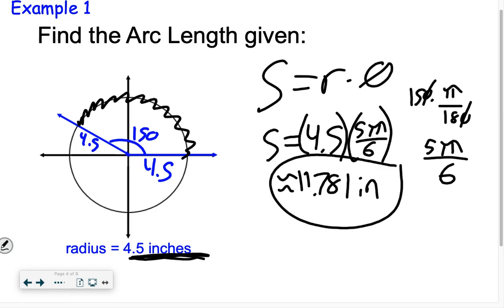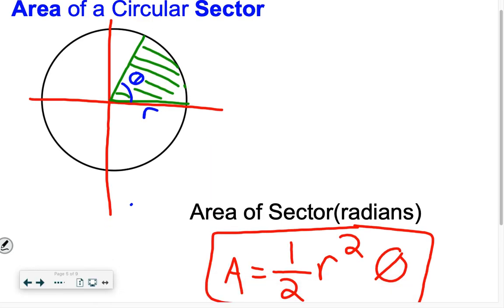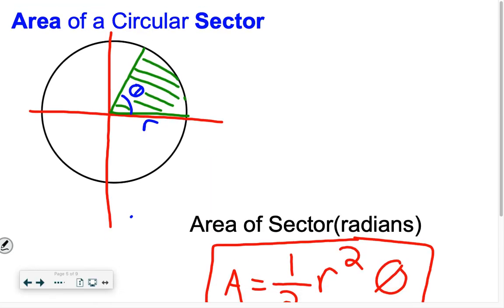There will be some of these on your homework. Now finding the area of a circular sector, it's kind of similar. It's just another formula to memorize. If you have an angle, like I have here, now I just called it the generic theta, which is the variable we use for angles, sorry, brain fart. So we have this angle here, and the area is what's in between the rays and in between the end of the circle, okay? So it's what I shaded in green, that's what you want to find.